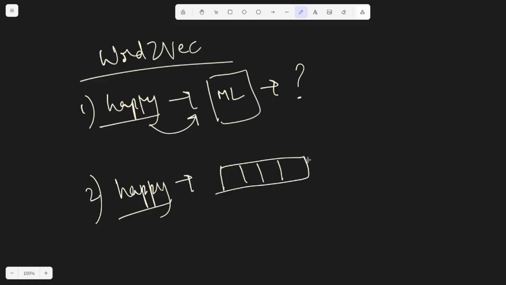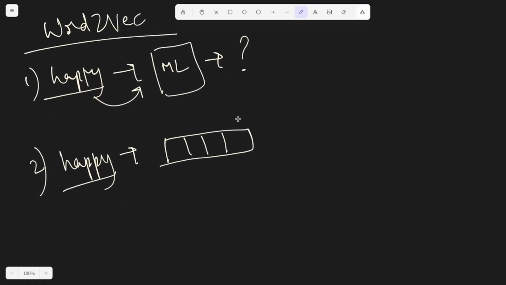The way vectors work, one simple intuition to understand why we need a vector representation is this: let's say I've considered a vector with 4 positions in this case. When you have 4 positions in a vector, you could assign 4 different numerics to that particular word, and it helps you explain the word in different dimensions. So here we could consider this as 4 dimensions.